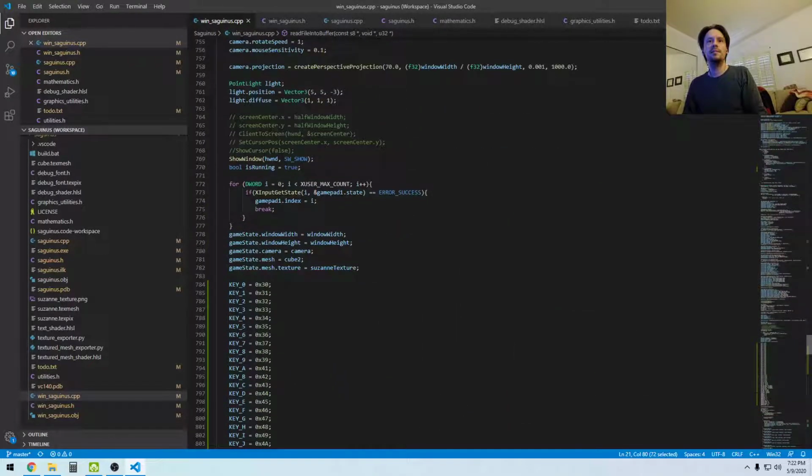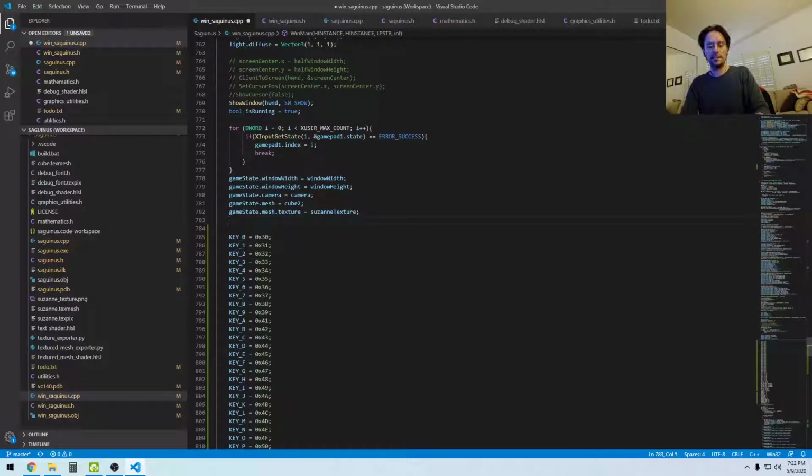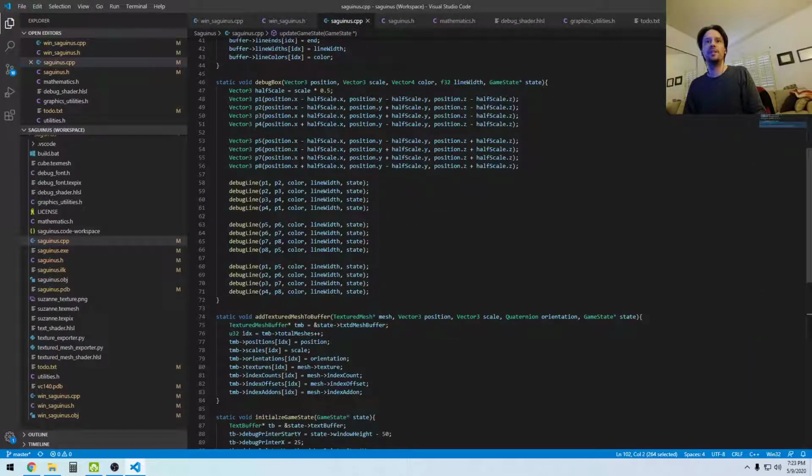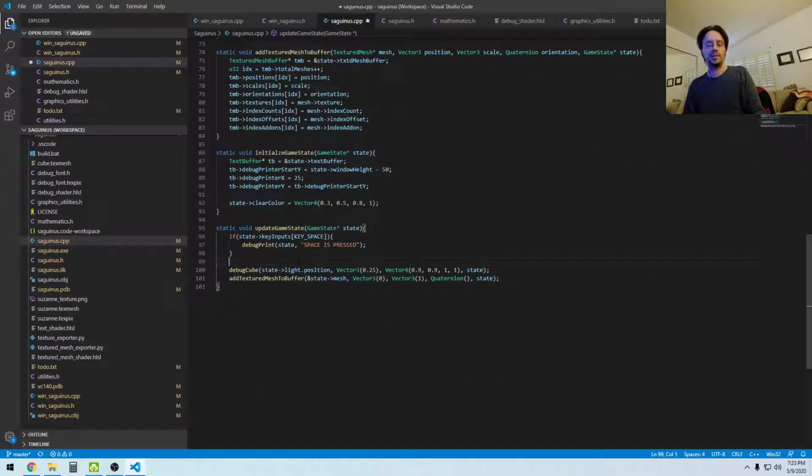So when I'm initializing my game state, I can do this. I can say game state's OS functions dot read file into buffer is equal to the address of the same function that I have here. And so now every time I want to read from a file, I should be able to just do this: state OS functions dot read file into buffer. But it's kind of a dumb function to test. I'm going to leave that there because I'm going to definitely need it for the future, but it's hard to test that one. So I'm going to do something different.